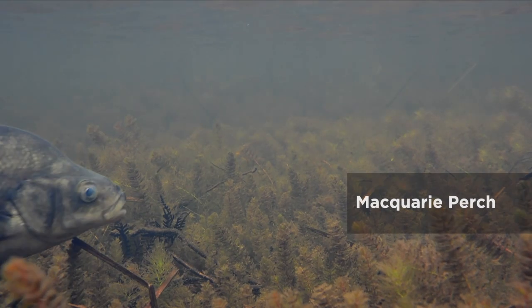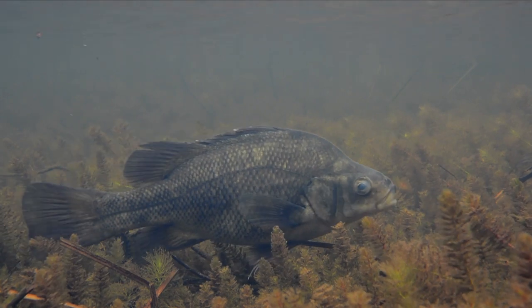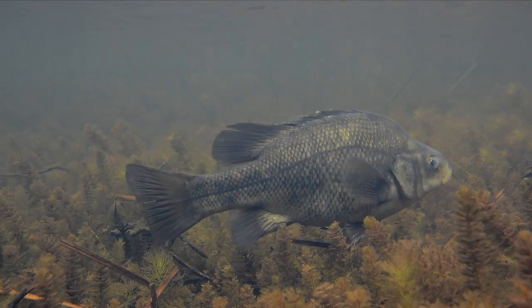There is a species that I used to fish for that we don't see very often anymore. Now I don't know what happened environmentally, but they've just disappeared out of that Macquarie River. They were one of the most abundant species, if not the most abundant freshwater fish species that were there.